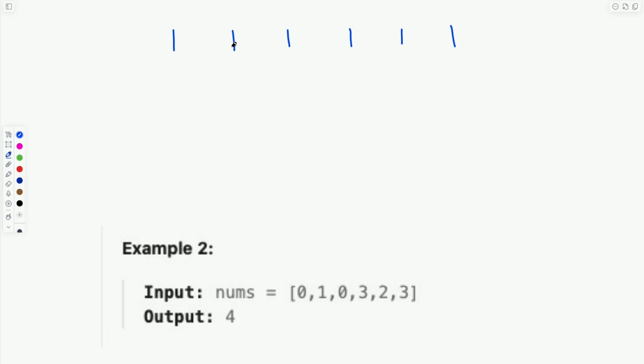And now what we do is we would have a pointer i that starts at index 1. So this is where we start with our pointer i.